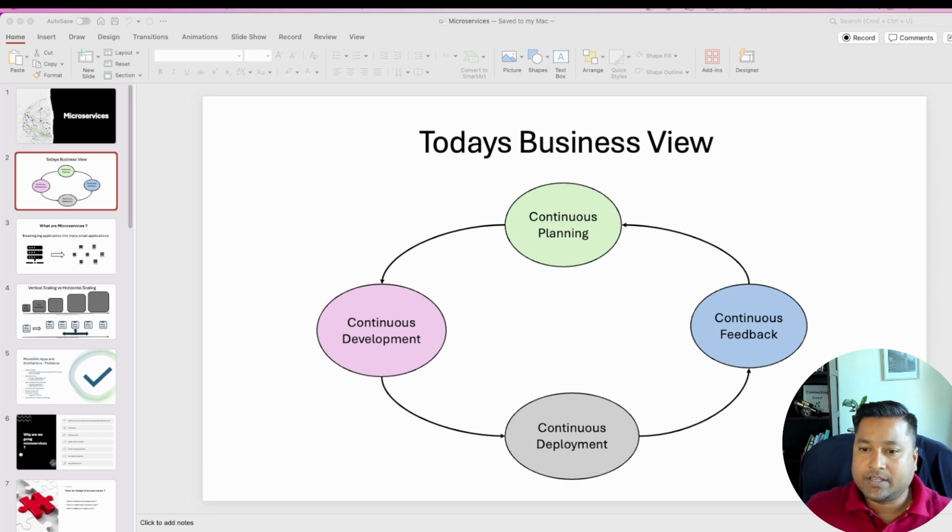Why? Because there are continuous requirements coming in. We have to develop and implement whatever new requirement comes in. We are supposed to adapt those changes faster, and then also deploy and ship those features faster to the end users.